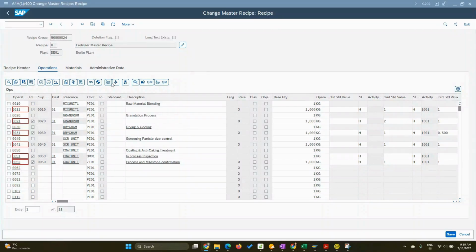Okay, one important thing to do, after we finished putting in all the production standard values, is this. We are defining, for example, that this phase will take 1 hour of labor or 1 hour of machine time, etc. In order to do the right scheduling, the system will need to know all these phases. What's the relationship between them, right?